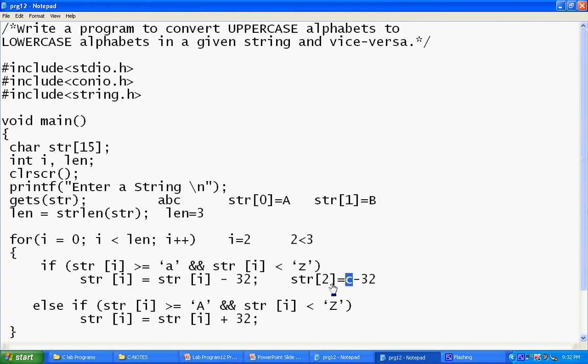In the string I was having all small letters, I converted into all capital letters. Small a became capital A, small b became capital B, small c became capital C.